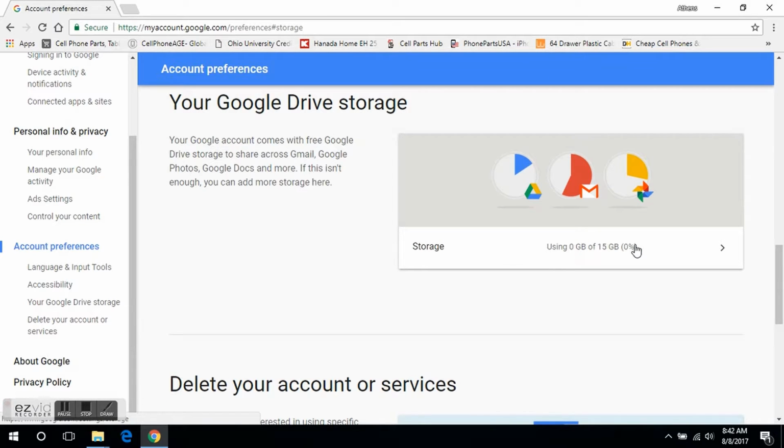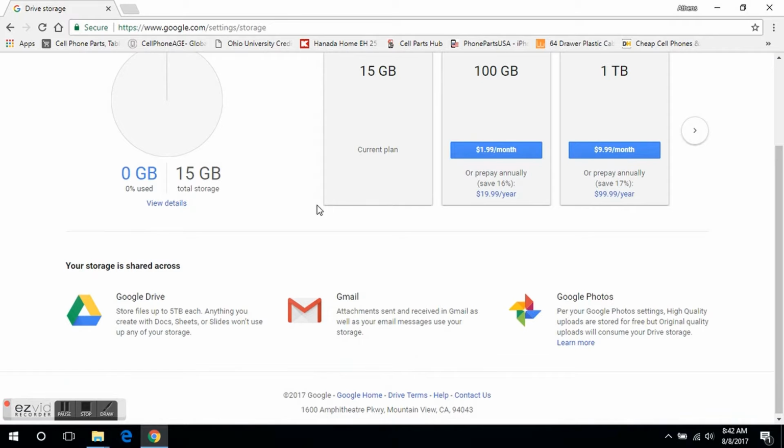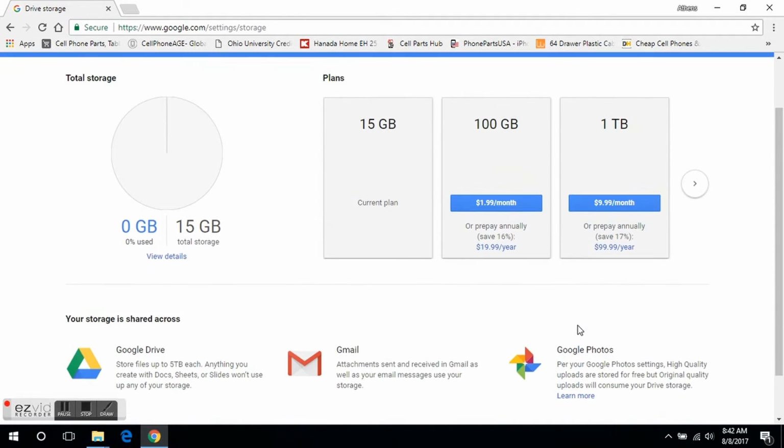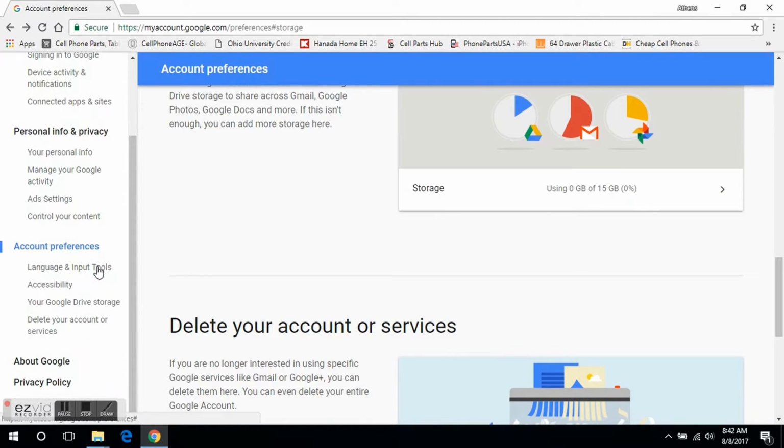Your Google device storage. We have Google Drive. We'll do a later video about Google Drive, Google Photos, Gmail, and some safety things there. When we click on each one of these, it takes us to the settings about those accounts and the types of things. These are all what's stored in your Google storage or your photos, your email, and your Google Drive. We'll come on down here.